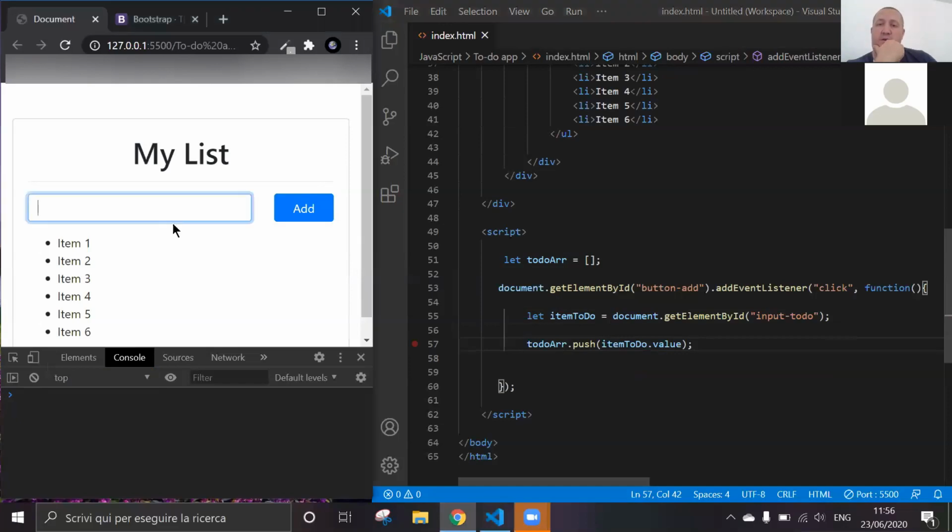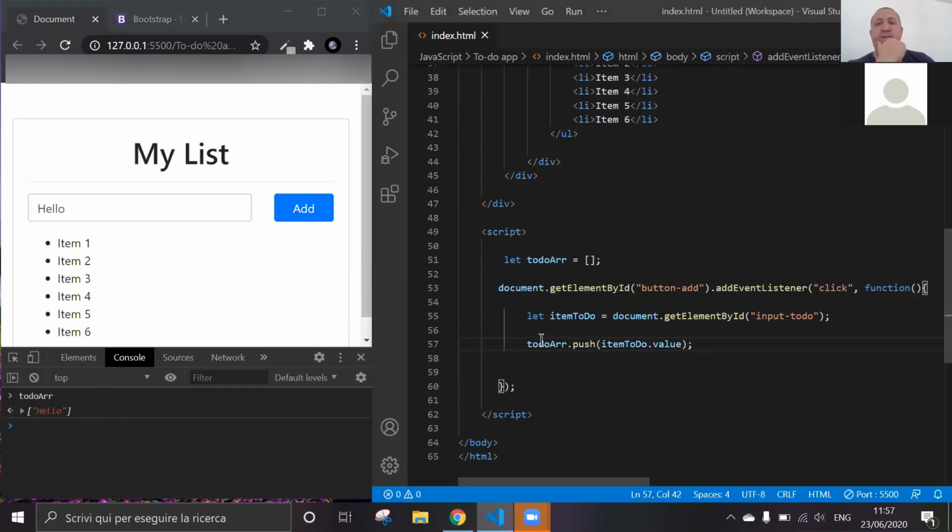So how are we going to test to make sure that works? If I write hello here and then add, and then I call the array, I can see the element that I pushed. Hello. Perfect. Now to speed up your time here, what's something else we can do after we push the item to the array? What can we automatically do within the function that we've just called? Console.log. Perfect. Can I put it here, console.log, and all of this inside of console? I wouldn't. I would put your console.log at the very end.